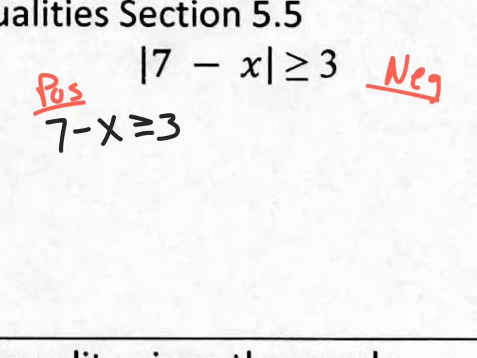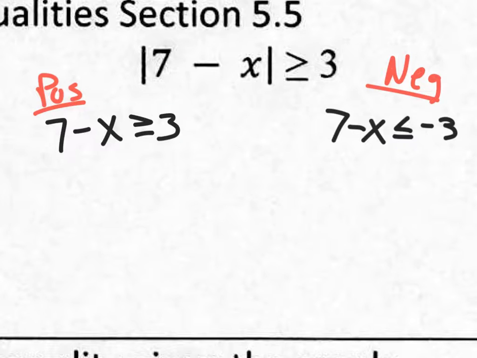The left one says 7 minus x. I'm also going to have a 7 minus x. But I need to flip the inequality symbol and change the sign of the right side. So I flipped it and changed the sign. No, actually, I'm sorry. I wrote it exactly the way it was without the sticks. And over here, I flipped it and changed the sign. Okay, so let's work this out.